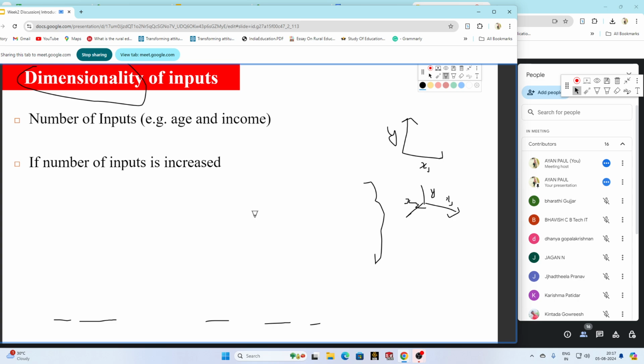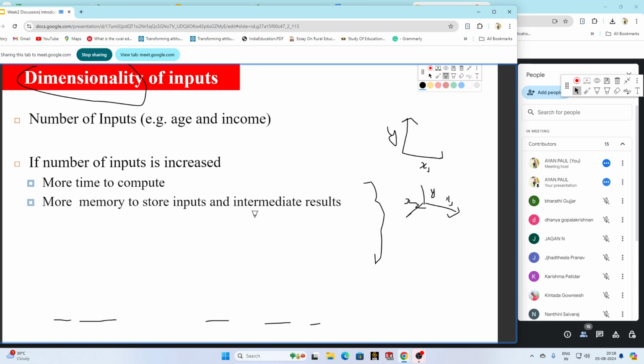Okay, when the inputs are increased from 3 to 1000, the first problem is it takes more time to compute, because whatever we are discussing is not only for mathematical calculation by hand. Okay, we want all these things to be incorporated in a computer or machine. So if our input increases, our machine will take more time to compute. So this is a problem.